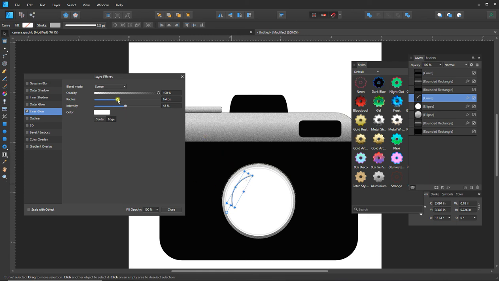Okay, so we're going to turn the radius down just a little bit so that our gray shows up again. And then let's add the outer glow back on. And then we'll just turn the radius up on that a little bit as well, making sure that this is selected as we do that. And again, it's just really a matter of messing with things until it does what you like.